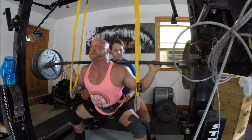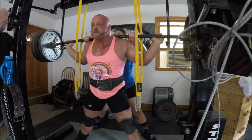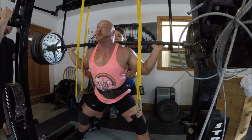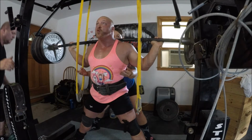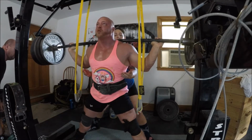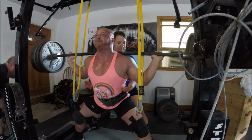As you can see, I'm wearing my Inzer Black Beauty knee wraps. These squats were a little bit shaky. I haven't been this wide in a while, and I definitely wasn't used to having tight wraps on anymore. It feels weird for me to say because I always love wrap squatting, but those wraps have a ton of support, and when you get those things tight, especially when you cover them with chalk, they have some serious bite to them. I did notice if I didn't have chalk, they slid around just a little bit, but it's a super easy fix, and they all of a sudden become some of the most impressive knee wraps you'll ever hope to use.